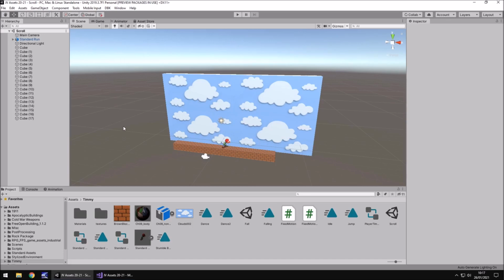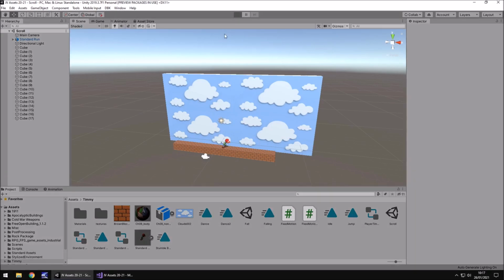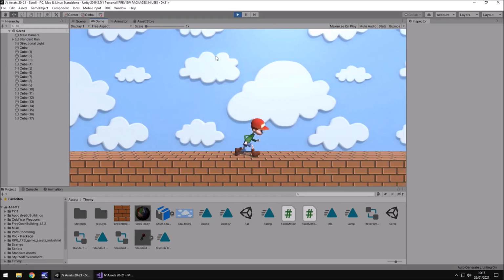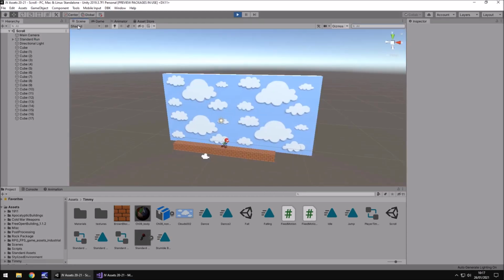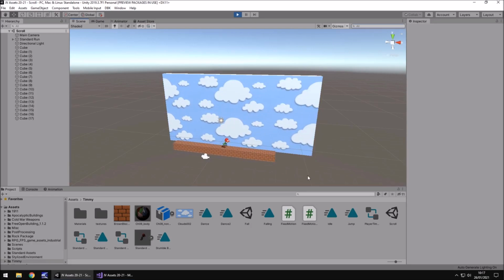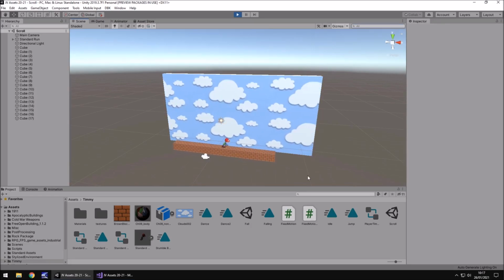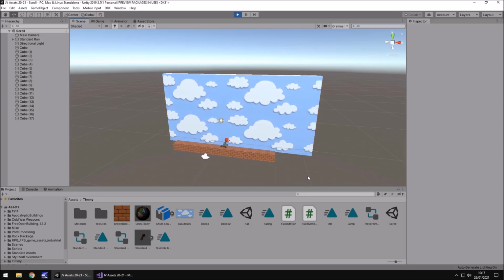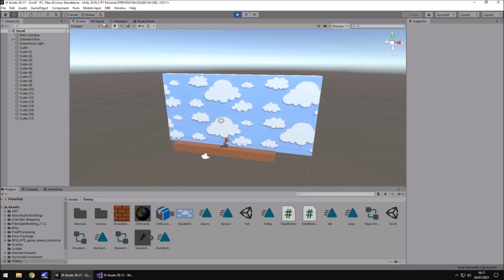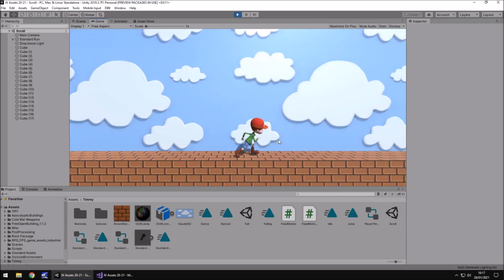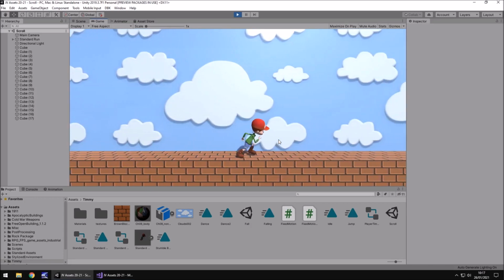So the effect that is used here to recreate that kind of scrolling infinite look is simply using the offset values for the material. I did a tutorial quite a few years ago on this effect, but I've always been asked, what is it useful for? The great thing about this is you can infinitely create a running style just like this by using so little resources.